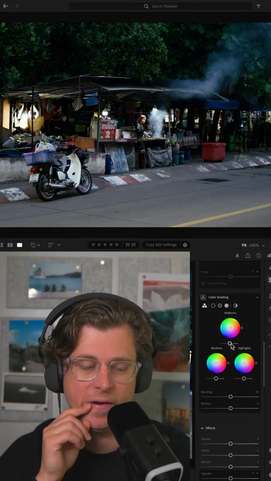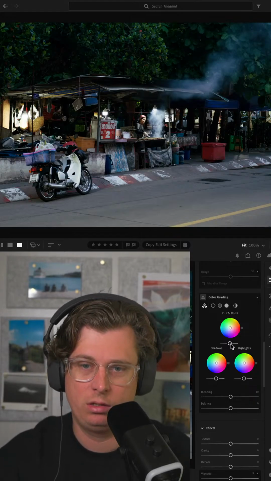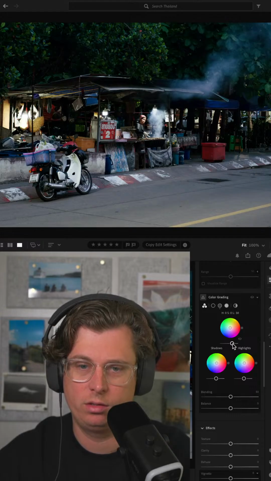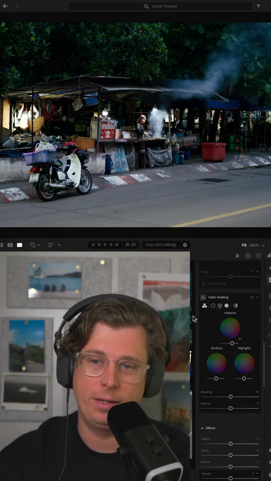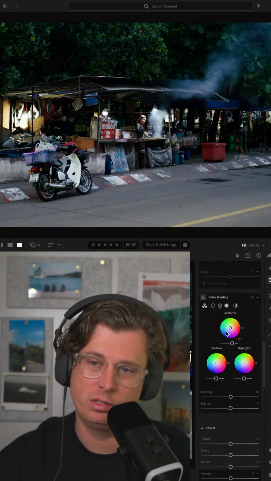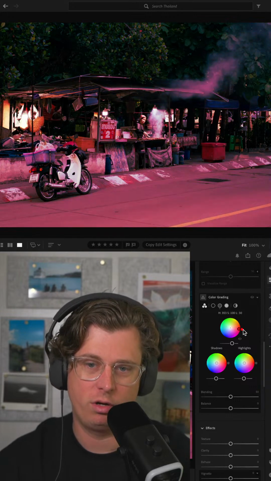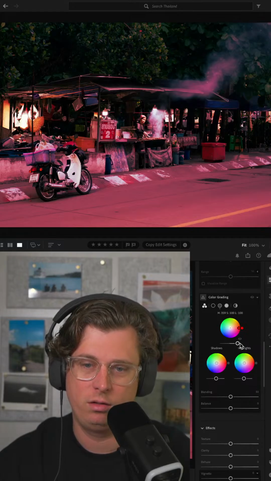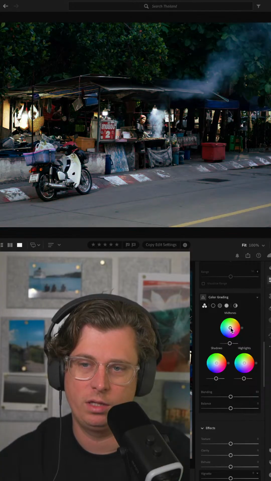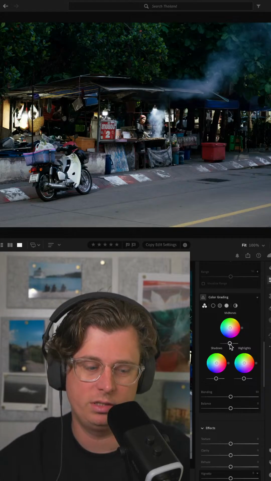Like I said yesterday, the trick of the midtones. I want like this area to be a little brighter. So I go down to the color grading and I come to the midtones tab and I brighten it up here. You can also change color here of your midtones. Like you can get wild. If you're not really sure what your midtones are, you can come in here, turn it to red, and you can see this is what will brighten or darken. And then if you double click on it, it goes back to the center.